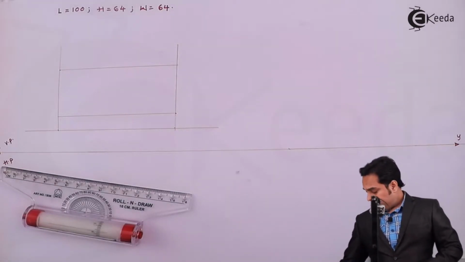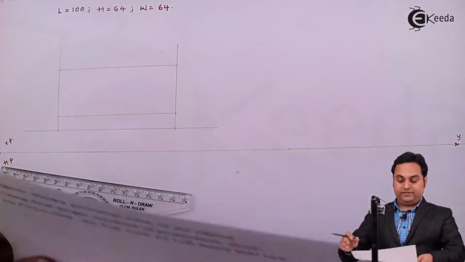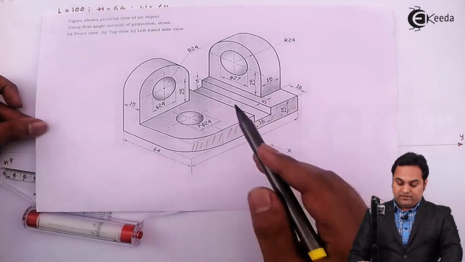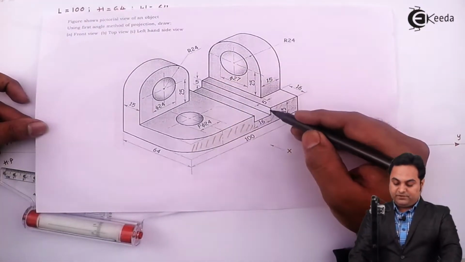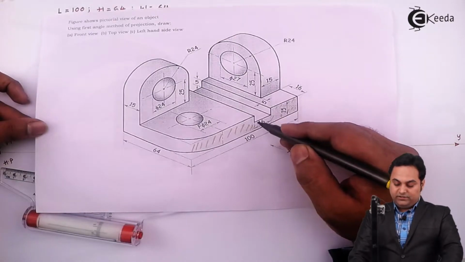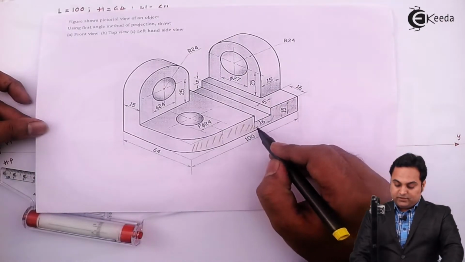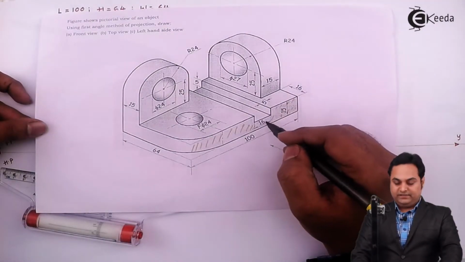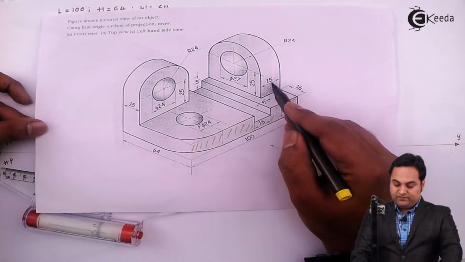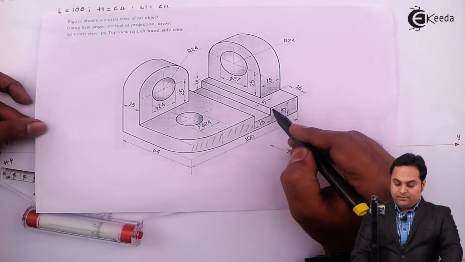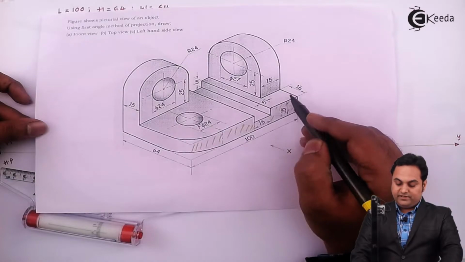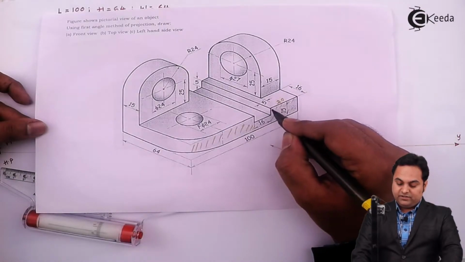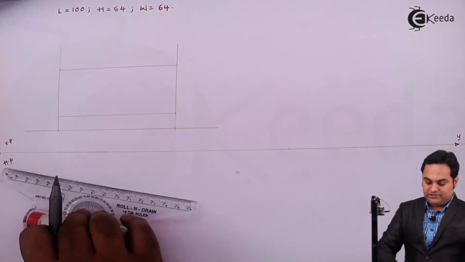Next, after that, there is a cut in that plate as we see here. Now this cut is 5 mm deep, that is 5 mm is the height of this cut, and it is of 16 mm length. Next, that cut will be at a distance of, if we see here, this is 15 mm plus 5 mm, means the length of this side it is 20. So 20 mm from one side, the cut is going to get started. So I'll measure 20 mm.